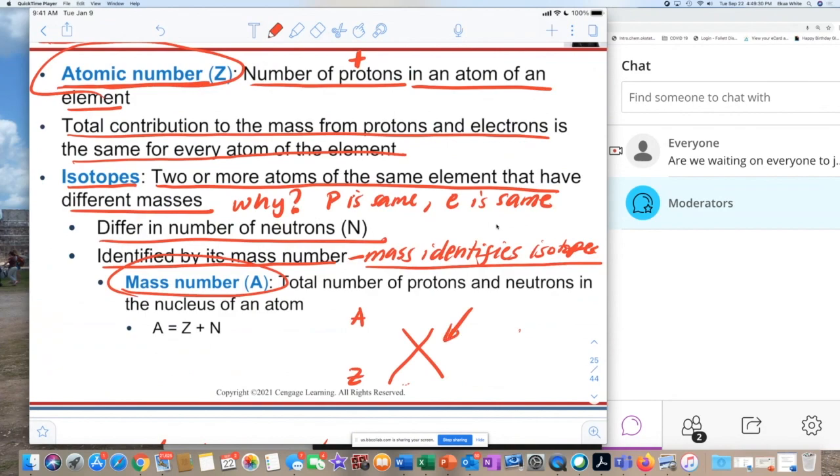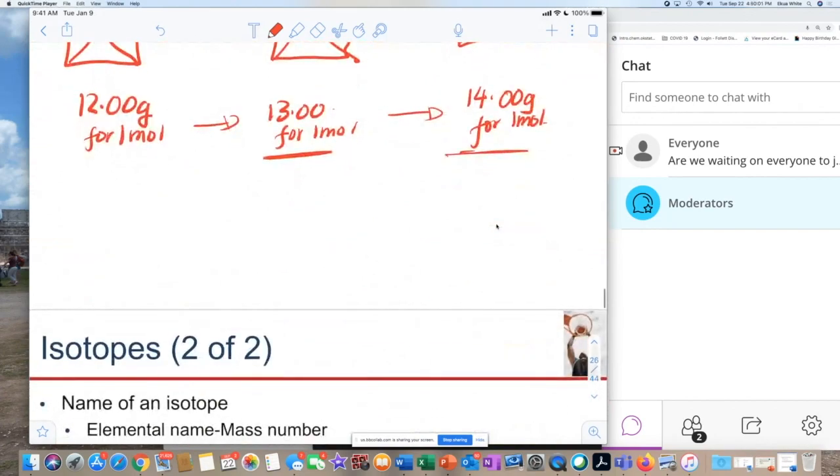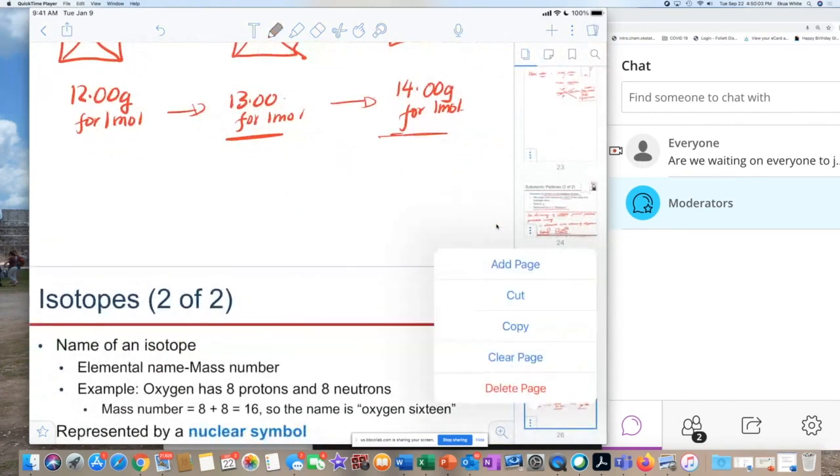So this right here will be the element symbol or the formula, right? A will be the mass number, and then Z will be the proton. By the way, the periodic table is written using this format right here. Okay? So now we need to know what the components of this are. We're told here the mass number is the total number of protons and neutrons in the nucleus of the atom. So I'm going to go ahead and break that down in order. Let me show you a new page, and then we'll look at our isotopes.